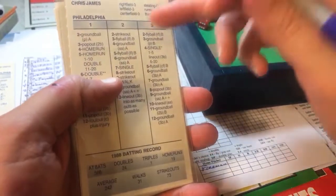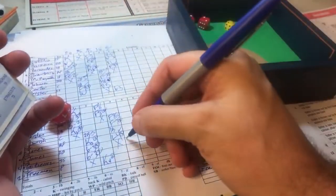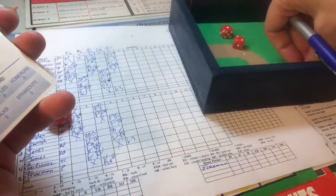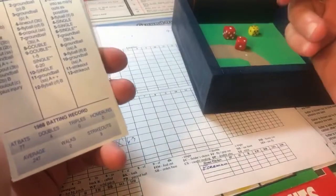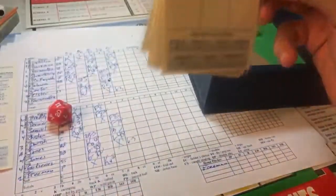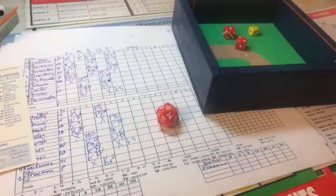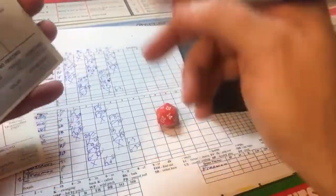All right, it's 2-4. Let's look. That's a ground ball hit at the shortstop, Elster. And Elster over to first, one away. Gutierrez grounded out in his first at bat. Let's see what this shows us. Point out there. It's a 4. It's going to be off of Sid Fernandez's card. A 4-3. It's ground ball shortstop X. Elster's a 2-15. And that's a ground ball that Elster handles over to first, out number 2.